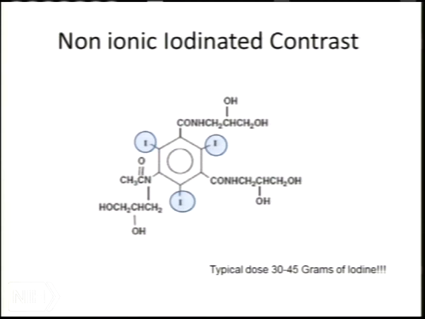Now, for all its virtues, CT is not that sensitive a technique. And as we'll talk about with some of the other modalities like SPECT and PET, this actually requires a lot of dose. So 30 to 45 grams of iodine are administered in a dose. It's quite a lot. Unfortunately, if your renal function is normal, that's excreted very rapidly. But if there is renal dysfunction, then that could be an issue. That's quite a bit of iodine.